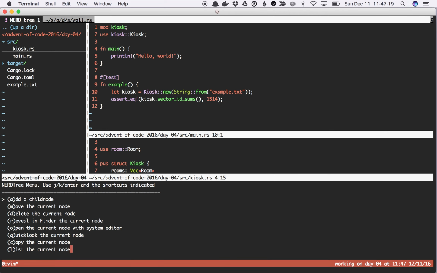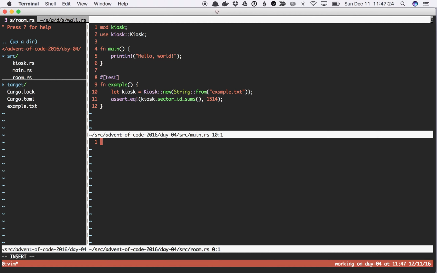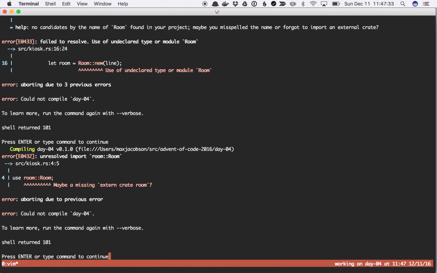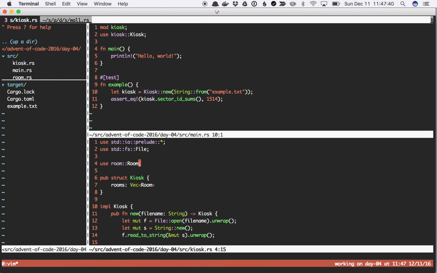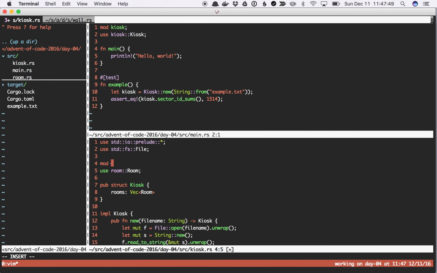Let's make a file called room. Let's define pub struct Room. And I think we're missing a step. We are trying to use room, but there's no module or crate called room, and I feel like I should be able to say mod room here, but I don't think it's going to work.